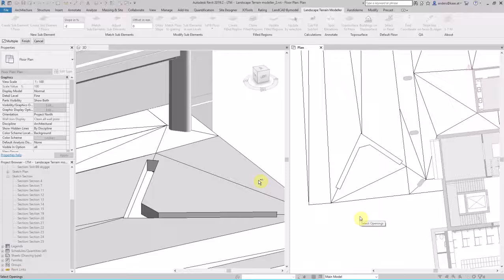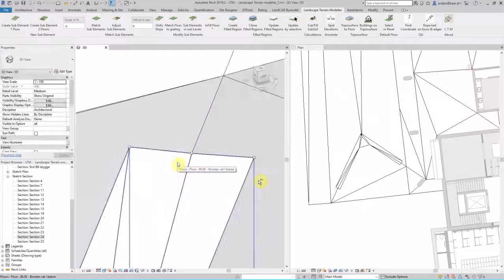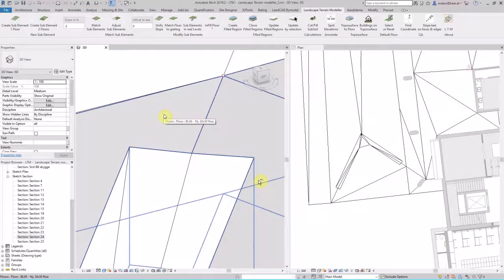If the multi-selection contains only openings, all the openings will be created with infill floor. If there are no openings in the multi-selection, all openings in the selected floors will have infill floor created. Finish selection. So you can see the infill floor matches the opening in the main floor perfectly.